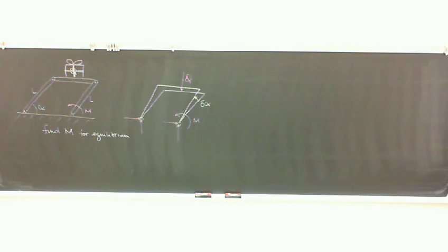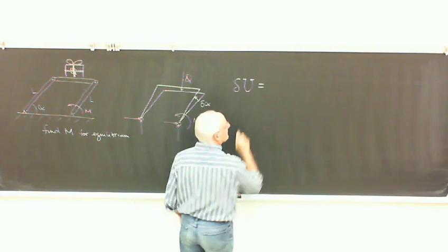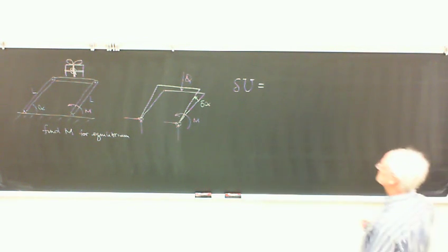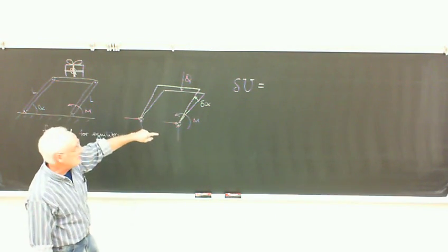Remember, it was a lifting mechanism. It's as if it goes through its lifting move a little bit. So once you've got the displacement, you set up the work equation. Most of you have gotten there. And list the work done by any of the forces, for the displacement I've shown. Maybe you went the other way, doesn't matter.